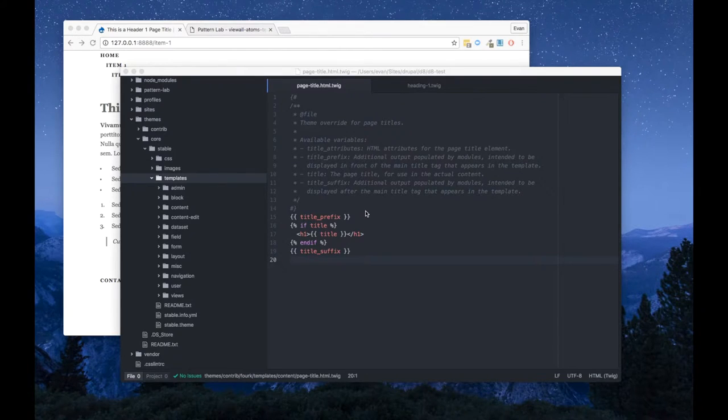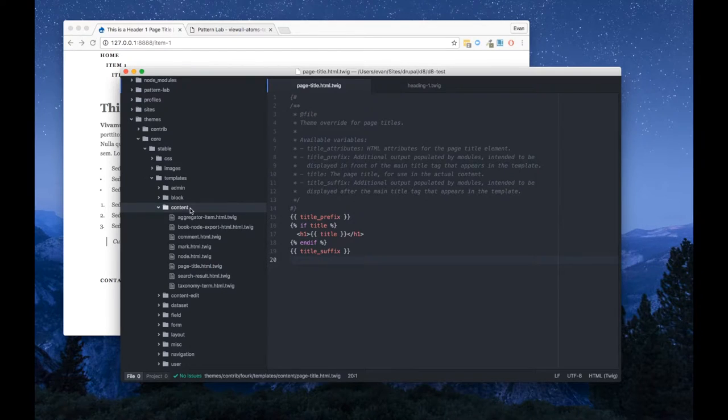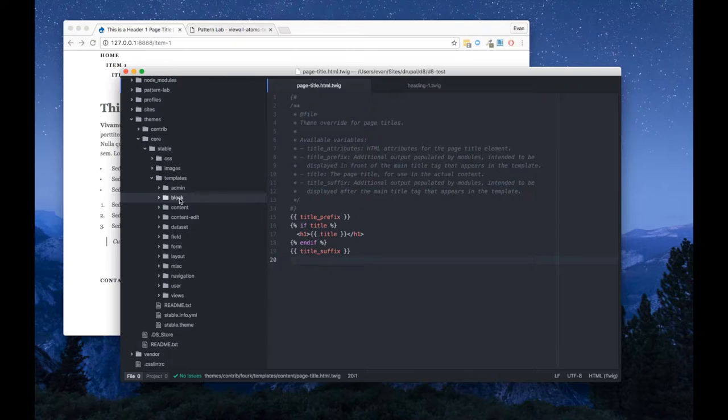So first, the why. The old way of theming, which is actually something that we can see here in the templates folder of the stable theme, is to organize your markup based on the system that it's being built in, in this case, Drupal 8. There are some naming conventions in Drupal 8 that, if you're a Drupal developer, you're familiar with. So there's content under here that's going to contain your node templates, things that are related to content on the website. Blocks: there are block level templates that are going to contain things that have to do with blocks in the Drupal building system. Views, of course, and so on and so forth. So these are all driven by the system that they're built in.